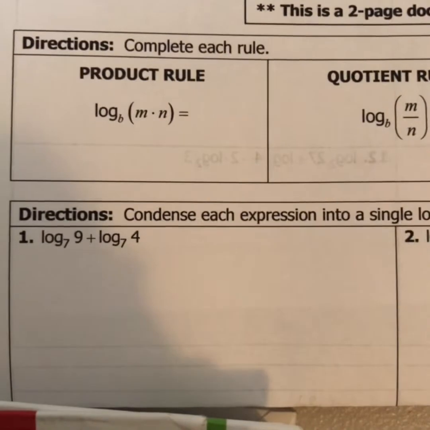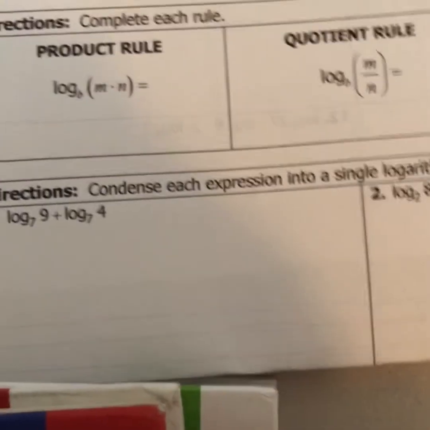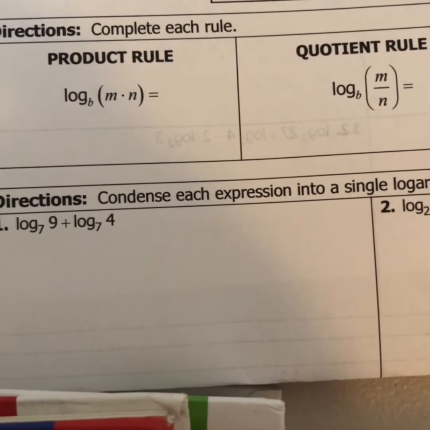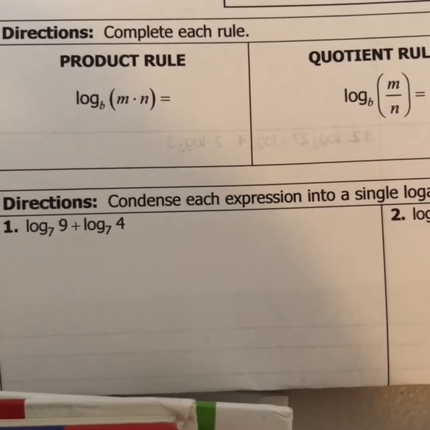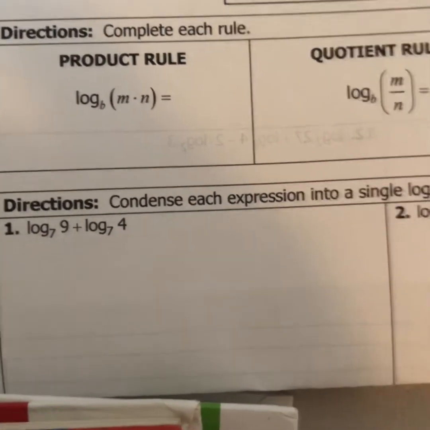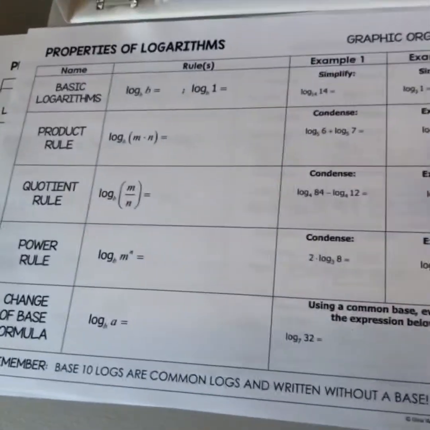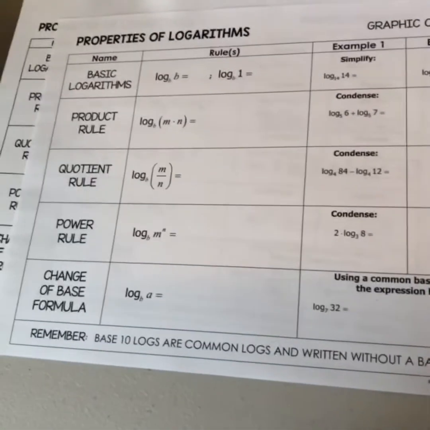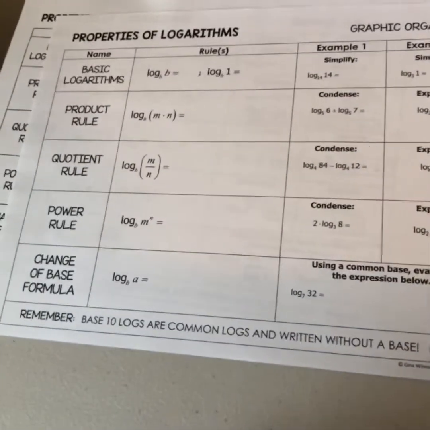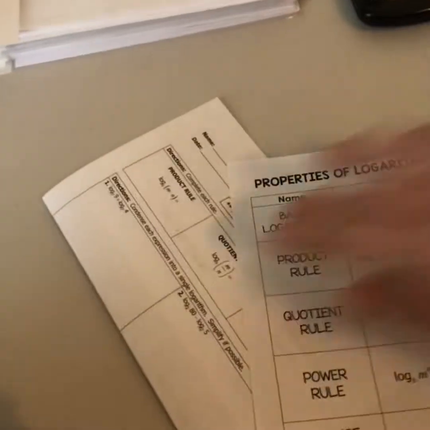Homework, condensing and expanding logarithms. All right, so we're gonna go through these properties and hopefully it makes some more sense after we go through the homework. I'm going to post a graphic organizer soon, and it's got all the properties of the logarithms, and there's one new one, the change of base formula. It looks like this. We want you to try to fill that out. And the change of base formula, I'll show you how to do that. That's a new one. So we can actually start with that really quick. So change of base formula.